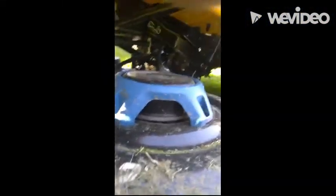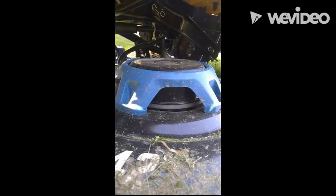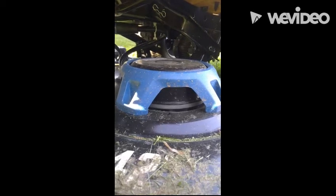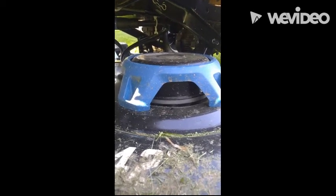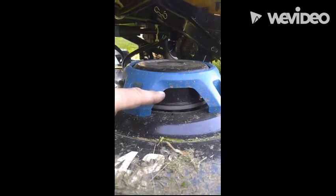Okay, so I had a customer bring this in. His complaint was he had a code E237. What he didn't realize is he also had a code E337. And what those codes are is these spindle motors getting too warm.